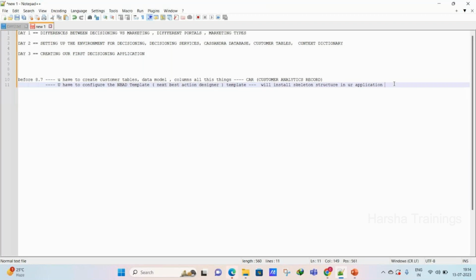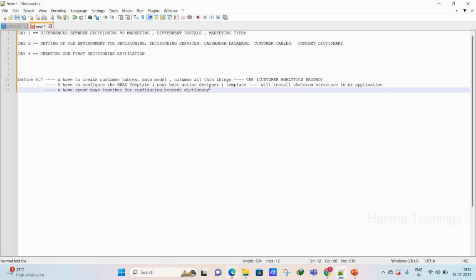Along with this, you have to spend days together configuring the context dictionary without any errors. Once you have the customer context, and let us say some other context like leads, the secondary context, based on this context data you have to configure them in the context dictionary. What did I tell you yesterday?